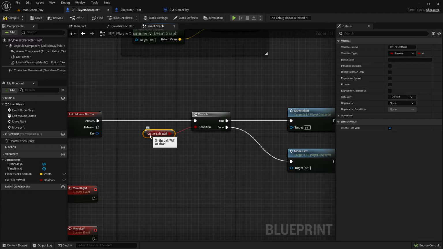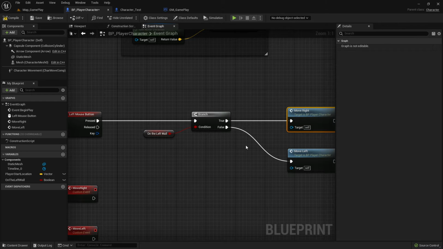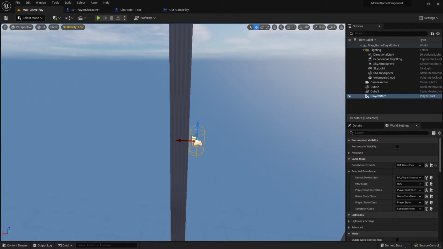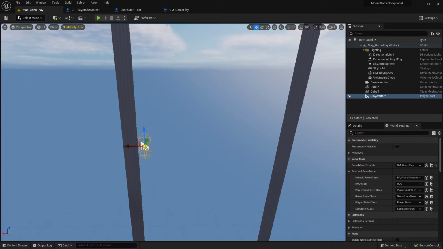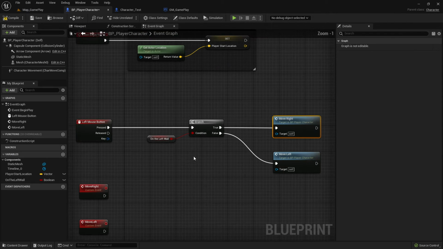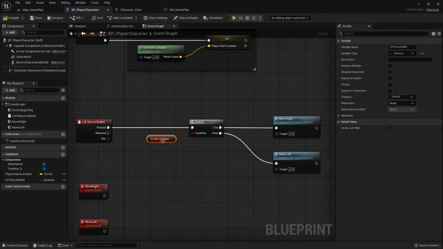so with this setup, I have set up this variable by default to true, which means when I click it the first time, it will activate this move right. So I'm starting on the left wall here. That's why I placed my player start here. My character, my sphere, or pawn or whatever you call it. And when I click, then the first time it will jump here to the other side. And then later we will set up a little bit more about this one, but right now this is just our setup.